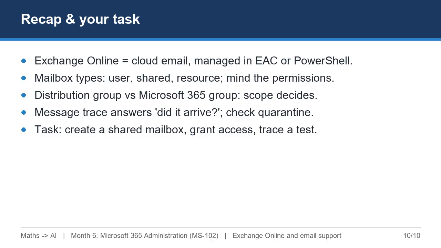Let's recap. Exchange Online is your cloud email, managed in the Exchange Admin Center or PowerShell. You manage user, shared and resource mailboxes, and you watch the permissions, full access, send as, and send on behalf. Choose a distribution group for announcements, a Microsoft 365 group for collaboration. And message trace answers, did it arrive, with quarantine as your next stop.